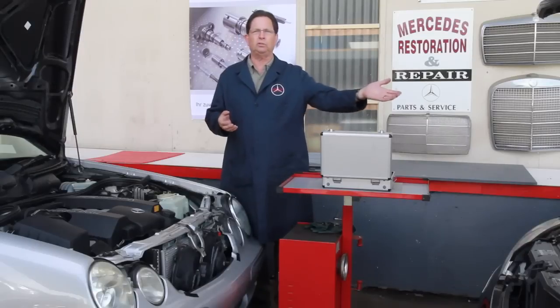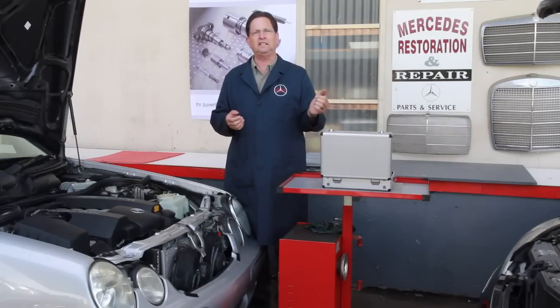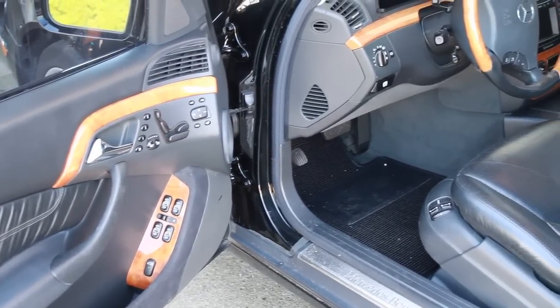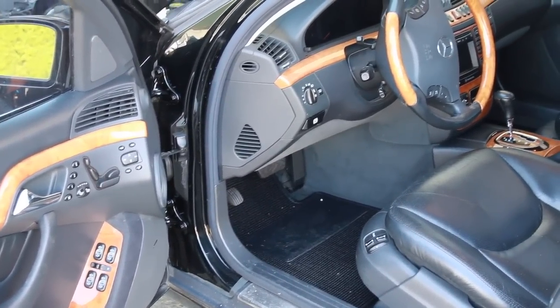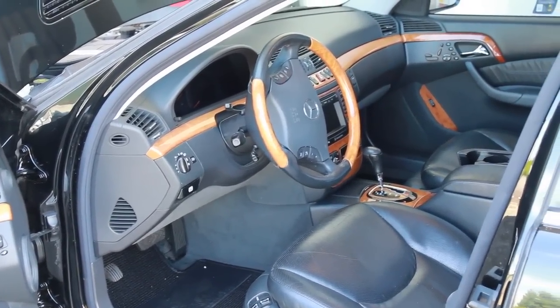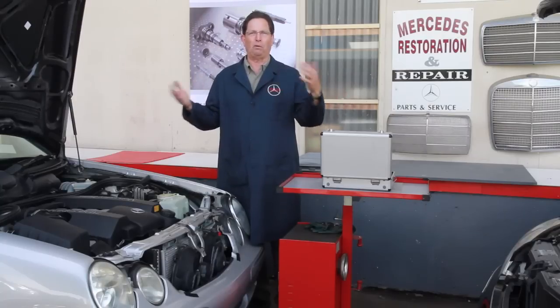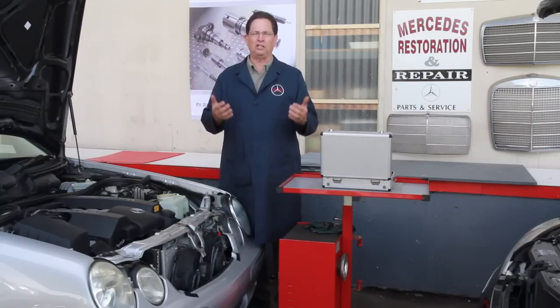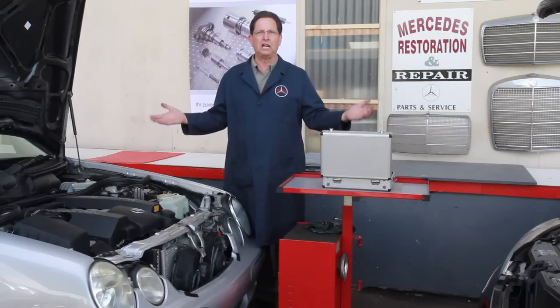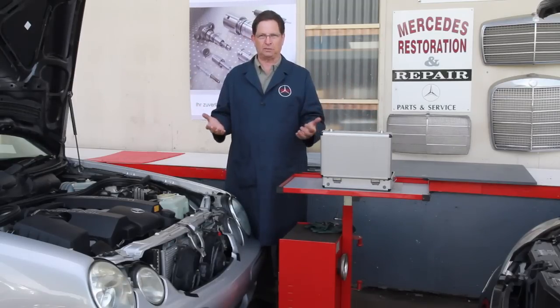The same with the 220 chassis. Some people may think that the interior is a little weird. Other people think that's the most beautiful interior that they've ever seen. Well, that's an opinion. Everybody comes at these judgments from different points of view. So I want to talk about judging criteria primarily not from cosmetics, but from the mechanical aspects.